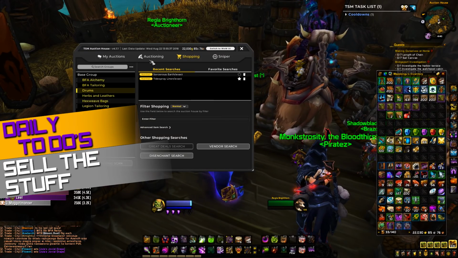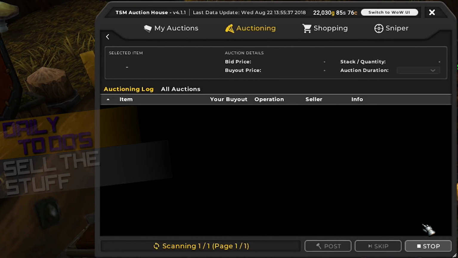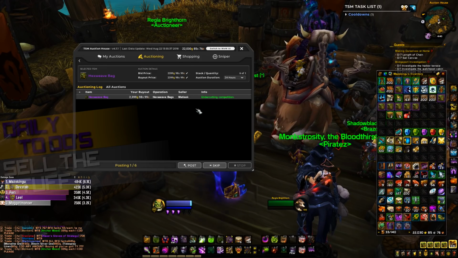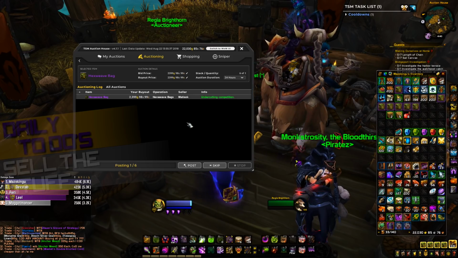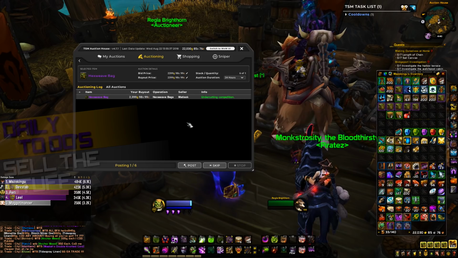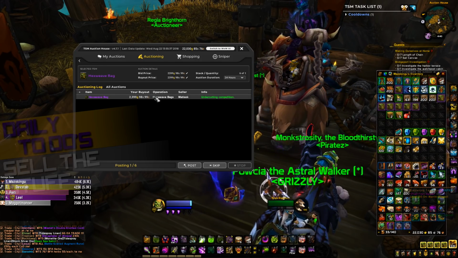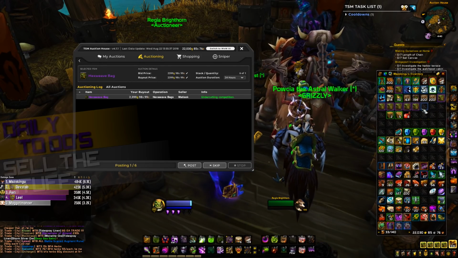And let's see, I want to auction my bags. I'm gonna click on the hexweave bags. I'm gonna run a post scan and see what comes up. And there we go. Bags are currently sold for 2.4k, which is okay-ish. It's good considering that we can still make 32 slots. I have 10 bags, so that's automatically 24k gold. And how much did this take me to make? Just a couple of days.